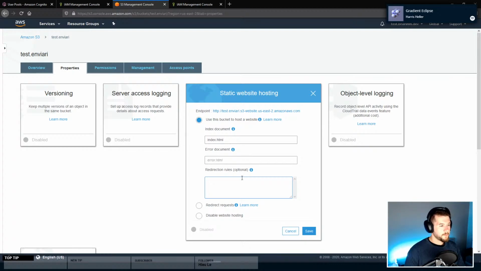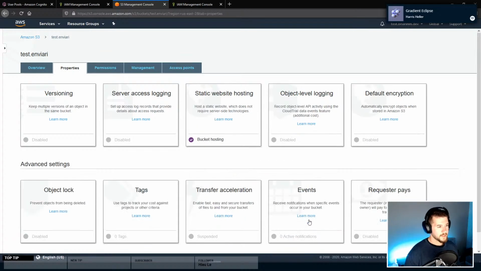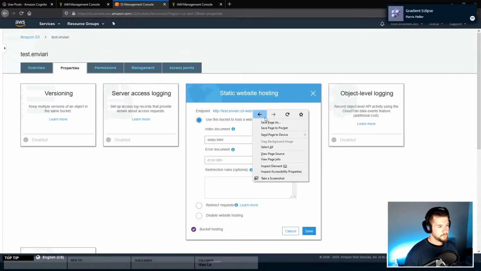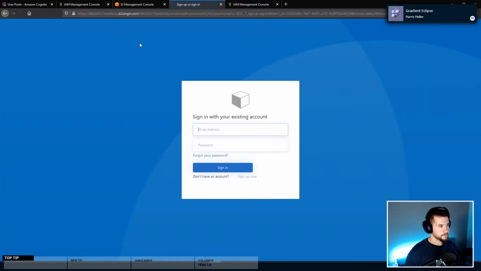But basically, if you try and hit this URL, it works fine, and you navigate beyond that, it works fine. But if you have a direct link to somewhere within the application, it does cause some issues because AWS is going to be looking for an HTML file that doesn't technically exist, since the Vue router is what's handling that routing functionality. But there's some stuff you can put in there that'll fix that. So we will probably get to that in a little bit. So let's save that. And let's open our bucket. We got this. We're redirecting back to Azure B2C.